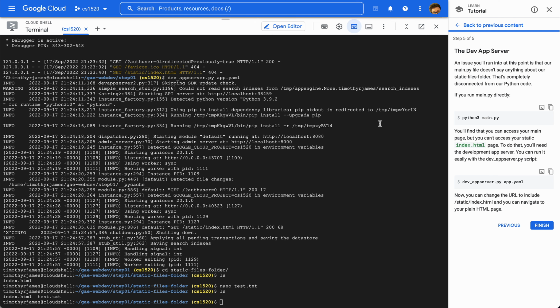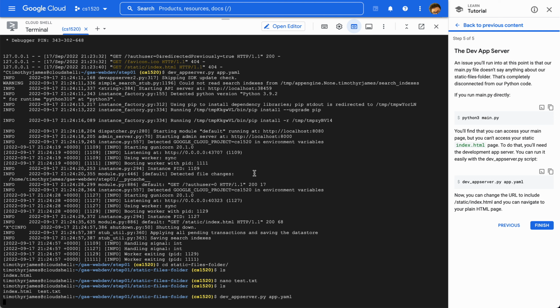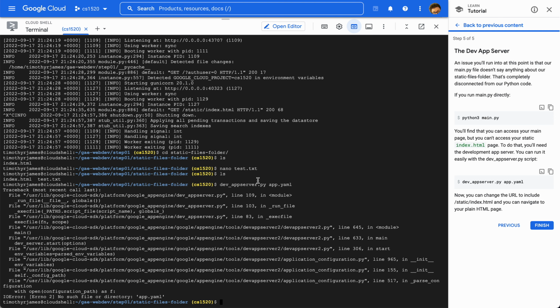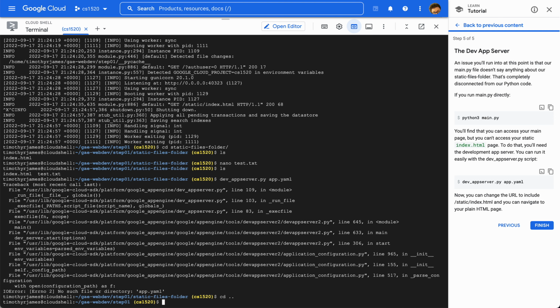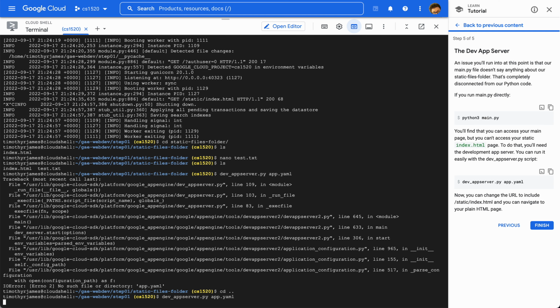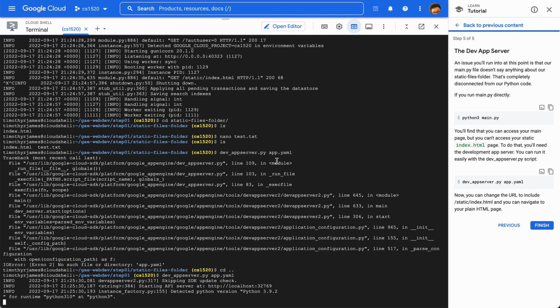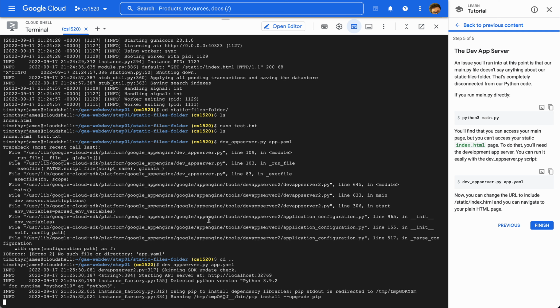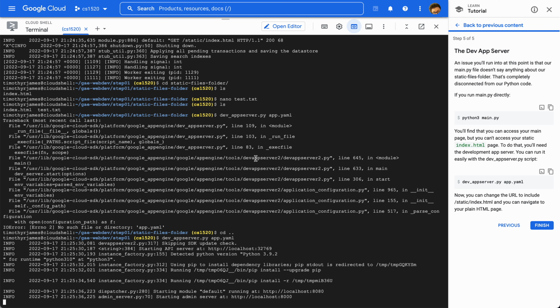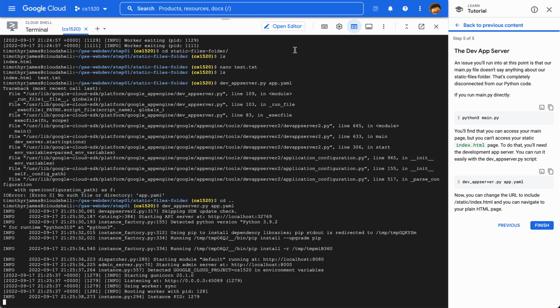If I load up my dev app server again, so we can just hit that right from the Teach Me tutorial. Oh, we've got to go back down one folder. There we go. All right. See, it's easy to make mistakes. Sometimes you're not in the right folder. Once this is loading, we should get this all ready to go. This is good to go.